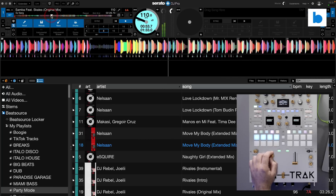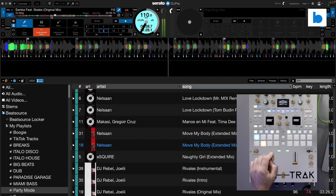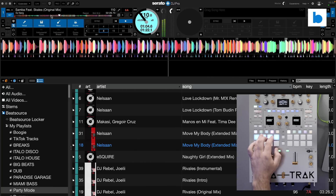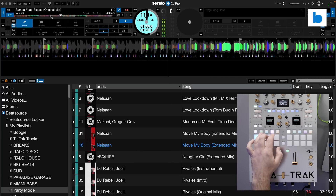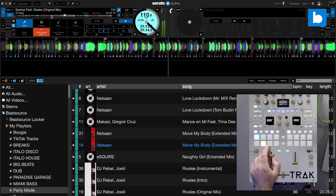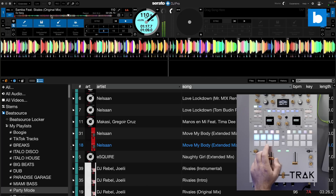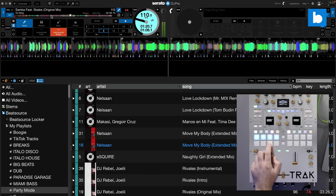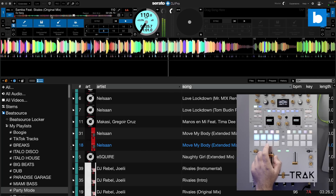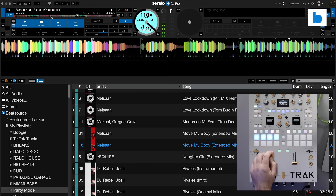You can do the same thing with the instrumental — create an instant acapella out for any track, again with that clean echo. You've also got the breaker, which I'm less a fan of myself, but it depends — I don't use break effects at all really in my mixing. I'm definitely more of an echo person. You can also echo the drums.